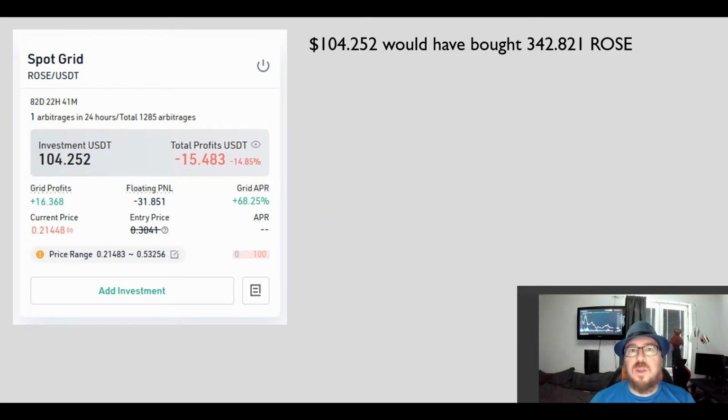So when I started the Rose bot all the way back in January of 2022, things were looking rosy. In fact, it was doing very well. I had made about 13% profit, and I was almost considering closing the bot back then, but I decided to leave it open. And then there was a January correction, and quite a steep correction, and that caused me to go a little bit in the red. And then there was another correction in January, which caused me to go even more in the red. Then there was another correction in February, and so on and so forth.